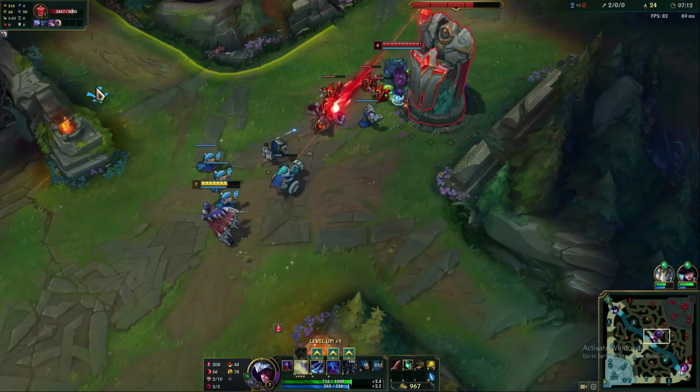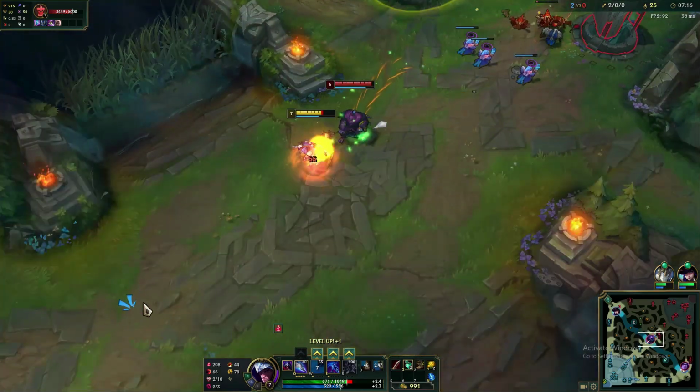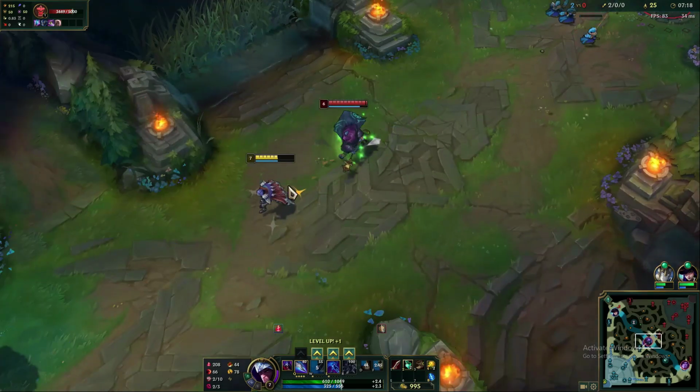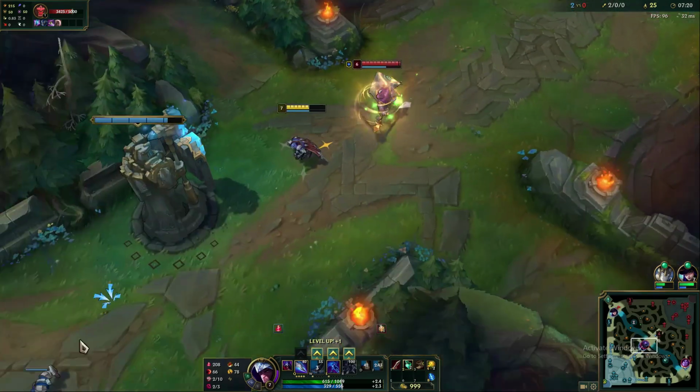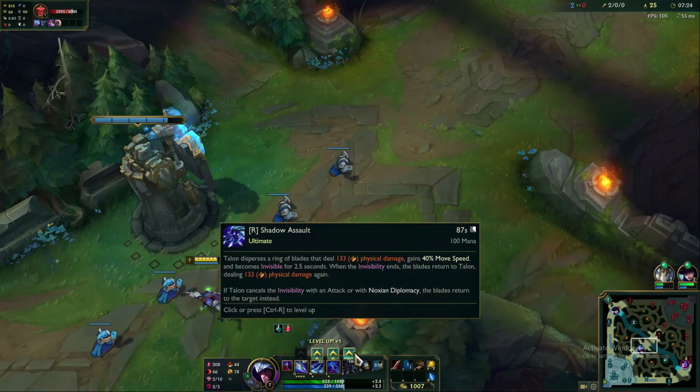So we're maxing out a Q, we know that. We're going to just shove this in really quick. And we'll just ignore him for now. We could definitely turn this with our ult, but we're just going to ignore him for now. Okay, so let's talk about the ult now that he's finally left us alone.